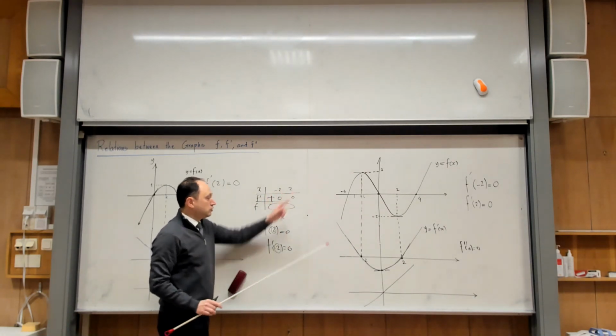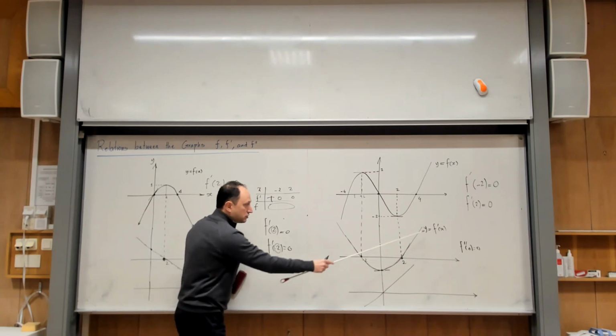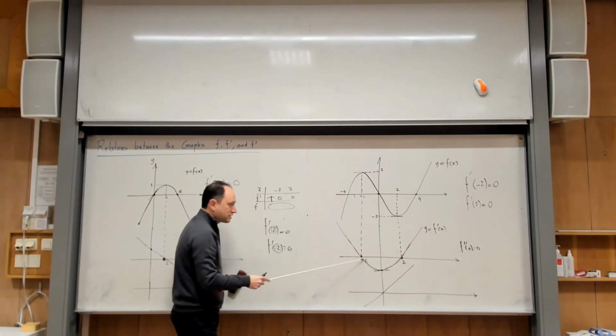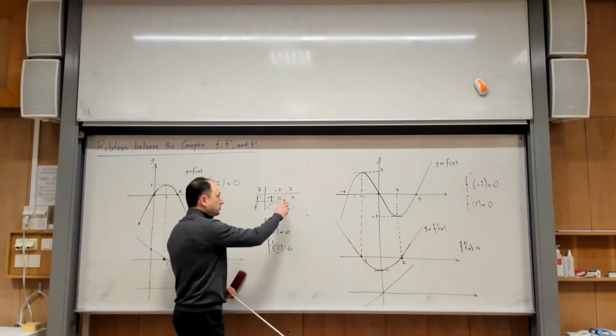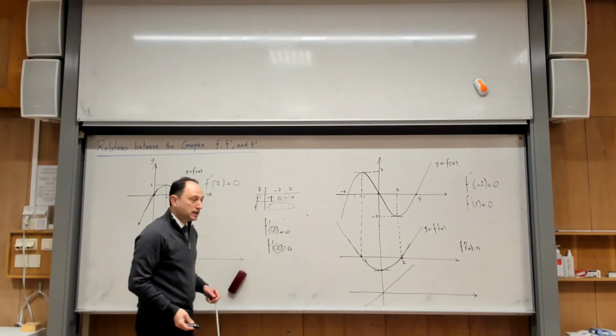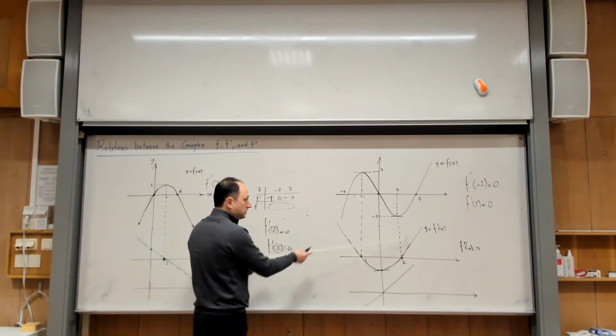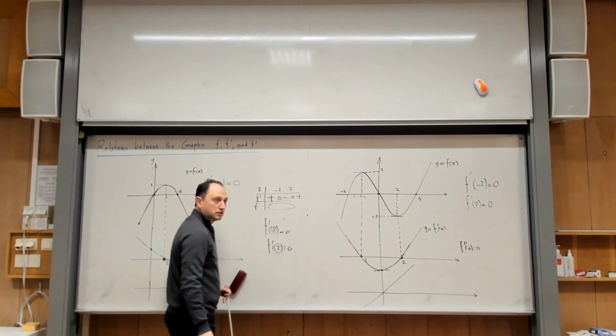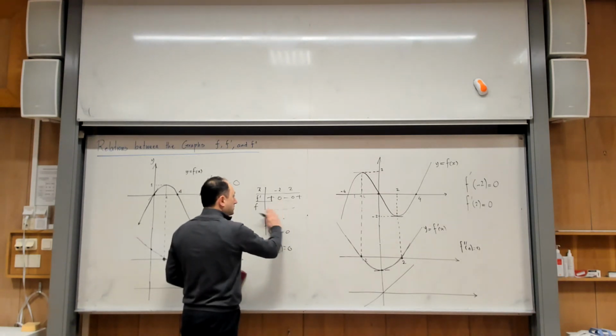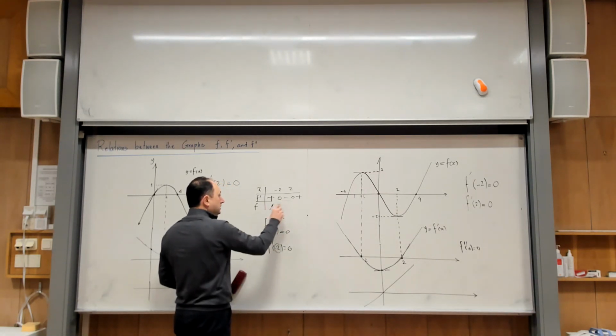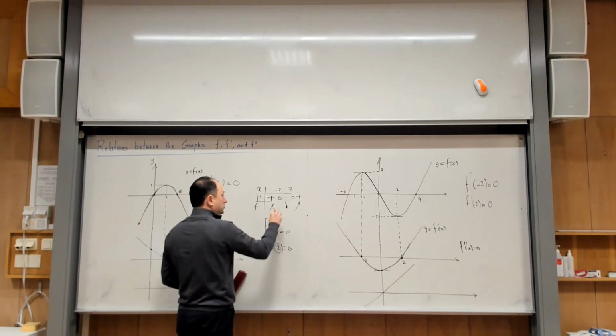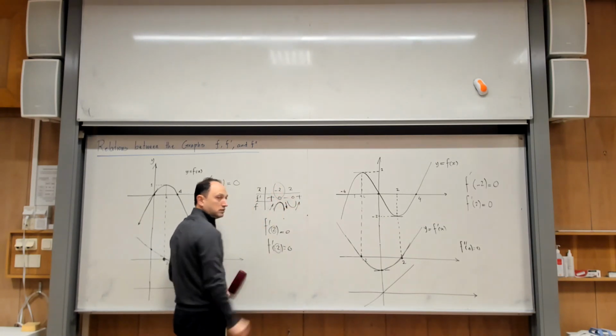Between -2 and 2, the derivative lies below the x-axis. Whatever its value is, I don't care; I care that it's negative. And then after 2, the derivative is positive again. Yes? So now you see what will happen. This goes up, this goes down, this goes up. So this is indeed a max, and this is indeed a min.